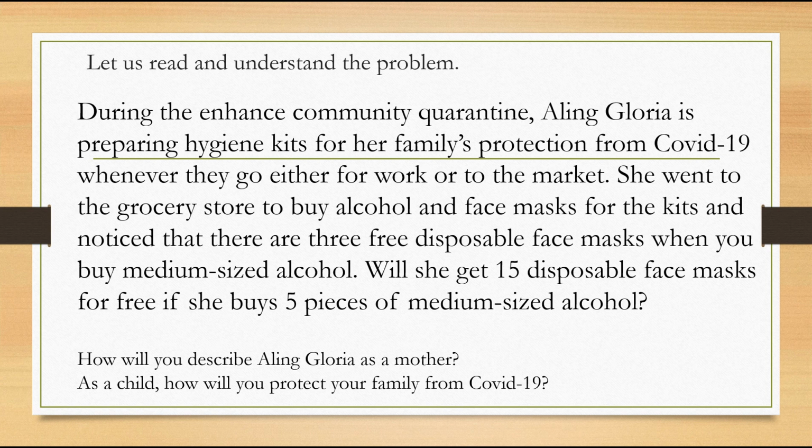She went to the grocery store to buy alcohol and face masks for the kids and noticed that there are 3 free disposable face masks when you buy medium-sized alcohol. Will she get 15 disposable face masks for free if she buys 5 pieces of medium-sized alcohol? So, what is asked in this problem? Okay. Before we proceed with our lesson, let us describe what kind of mother is Aling Gloria.